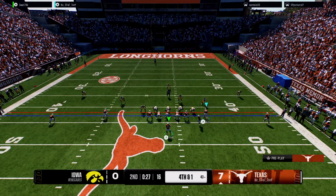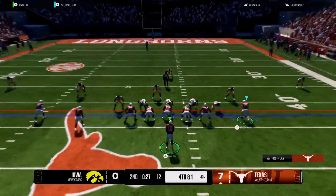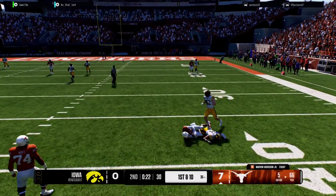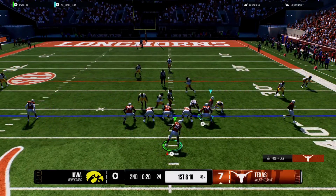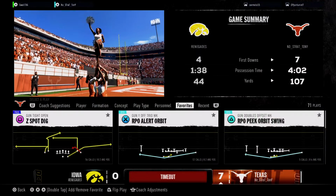Wide receiver coming across in motion. On 4th down, he'll try to toss it. Finds his man, enough for the first. Good job running that route to get past the sticks because he got nothing after the catch. There's a timeout on the field. Tight game here late in the first half.